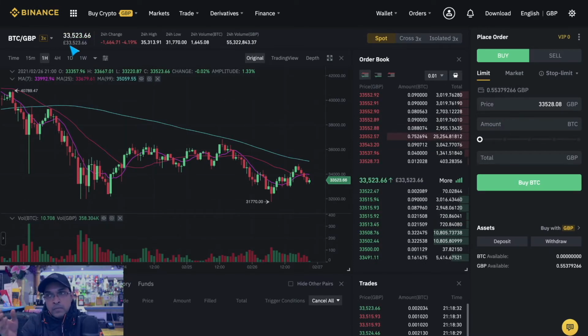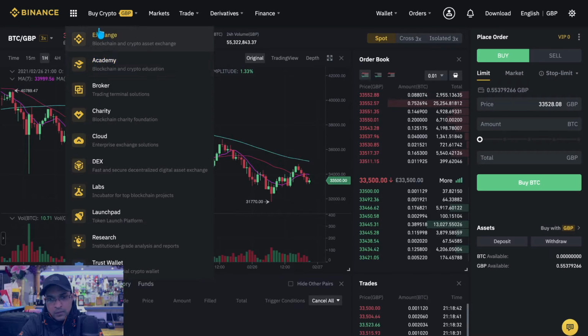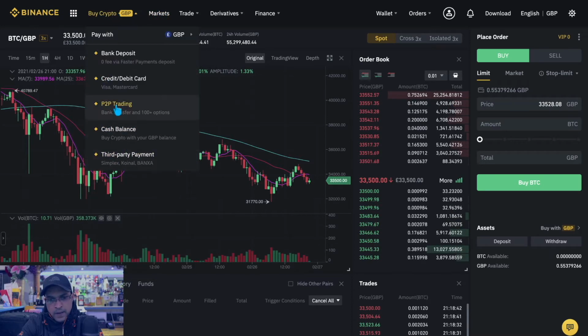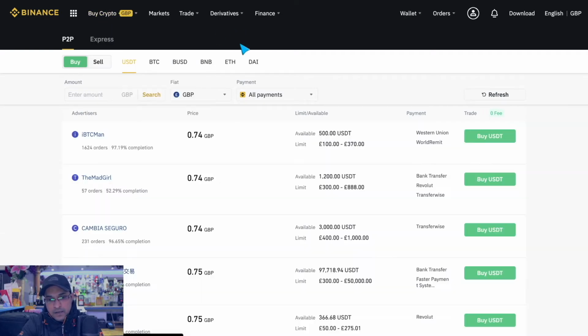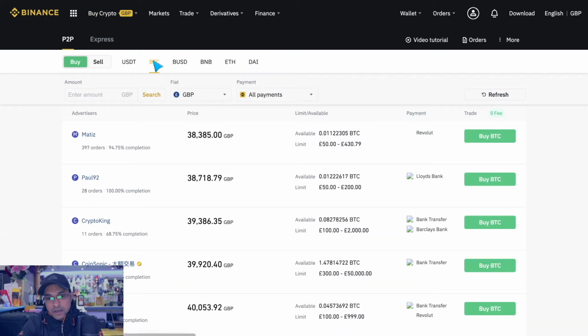It's not for you. Sometimes you are happy to pay the extra price, and I'll take you back to P2P so you can understand what I'm talking about. In this particular scenario, P2P is not good enough because this buyer has only got 0.1 BTC, only 430 pounds apparently. If you're going to buy 430 pounds, you're better off buying BTC on the actual exchange with your debit or credit card, and you're definitely going to get a lot more BTC than this.